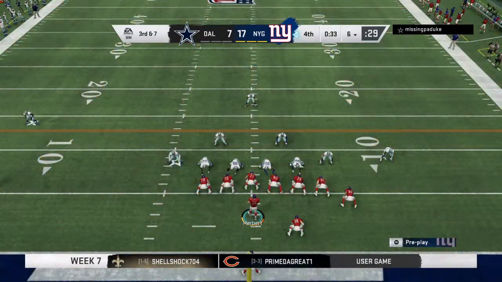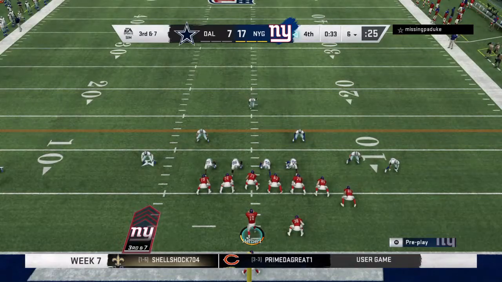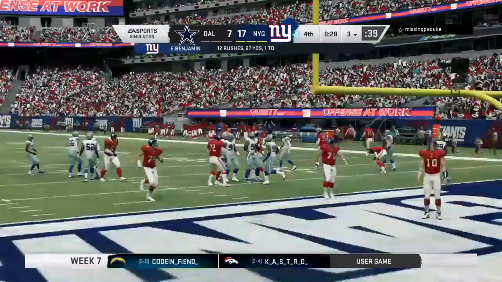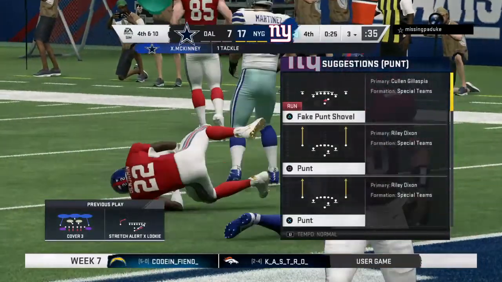The Giants on 3rd down. They've hit 2 for 4 thus far. This is 3rd and 7. Ready? They'll keep it on the ground. Benjamin. And he'll be taken down for a loss back at the 3. A 3-yard loss. 4th down now.